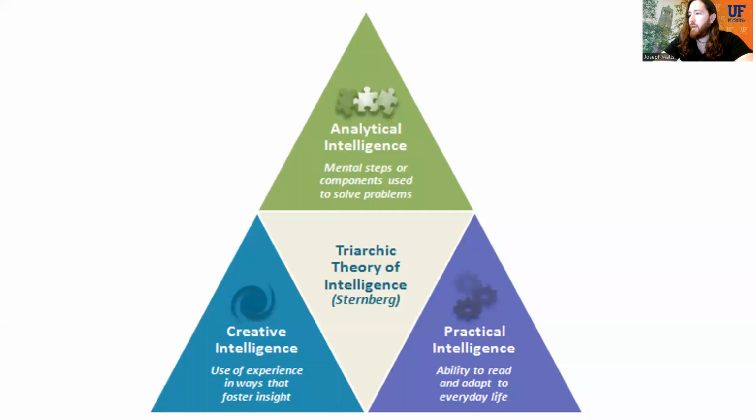So as you see here, there's this triarchic theory of intelligence that Robert Sternberg has created over many, many years of research. These are the different types of abilities that you want to intentionally design when you're creating your learning experiences. You want students to develop their creative intelligence, makes sense, help them be imaginative or innovative. You want them to develop their analytic intelligence, help them go through these mental processes to solve problems, to encode information, and to be able to effectively retrieve it for later use, right? Makes sense? And then to round it out, you want them to have practical intelligence so they can apply what they're learning to everyday life.